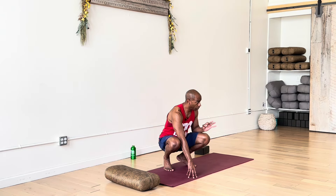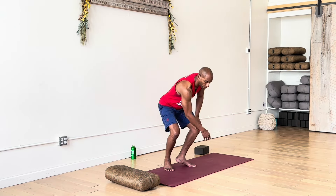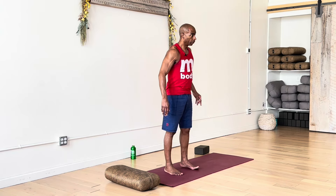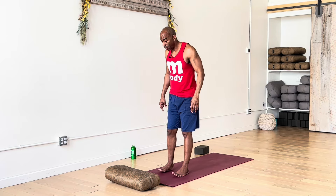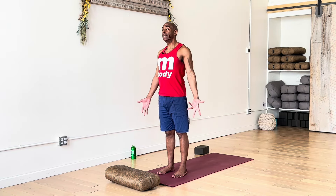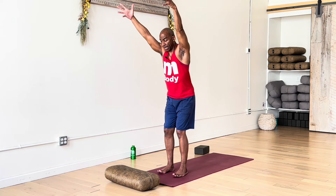Keep arms extended — swing right knee forward, lifting knee, flexed foot, plant the foot into the earth. Rebalance, arms down to your side. Shake it loose. Let's continue our flow, adding on some new poses. Inhale, reach high both arms — we'll take chair pose. Arms can stay at an angle or bring them down to parallel, especially if you want to go a little deeper into this chair. Breathe in, exhale, dive forward — forward fold.